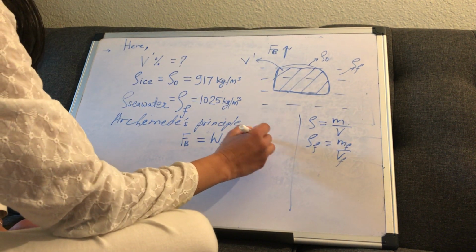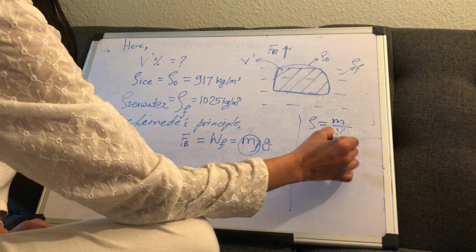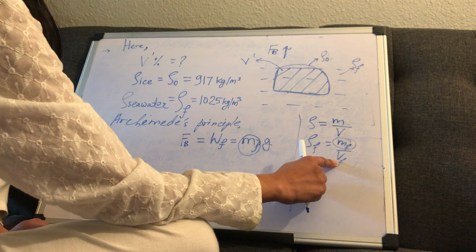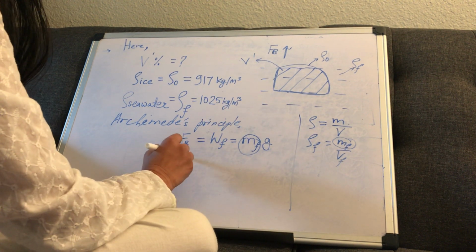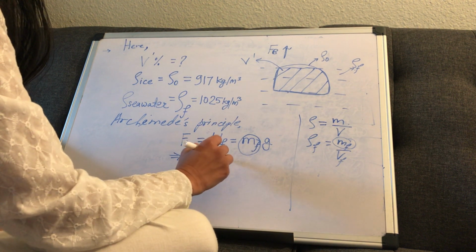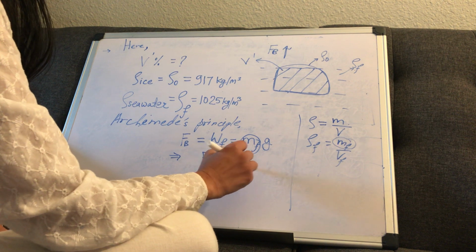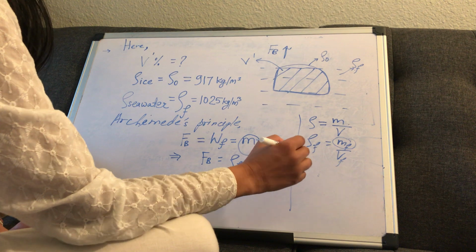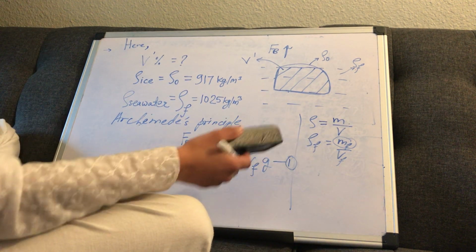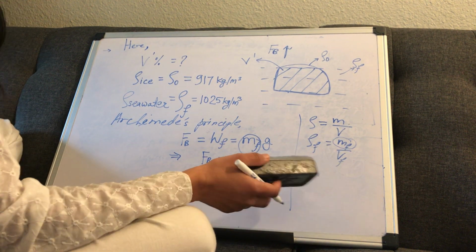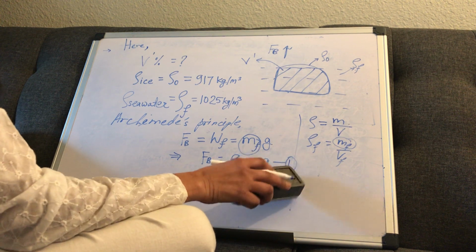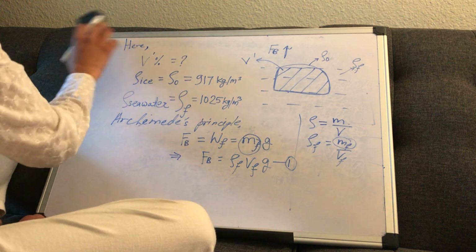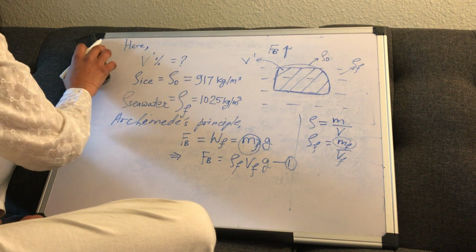So in place of this mF here, we could just write rho F times Vf, right? So our equation becomes Fb equal to rho F Vf times g. Let's call this equation 1. We can give it a name. You can call it Harry, I don't know, another name. You can call it whatever name you like, but it's easy to do equation 1. So I'm going to erase this part. I hope you guys already copied this.